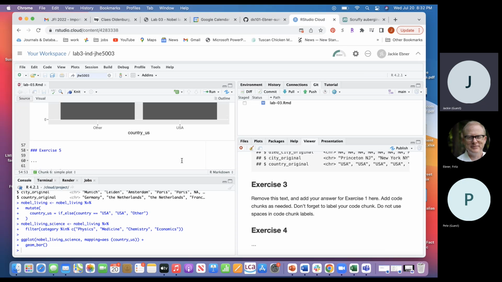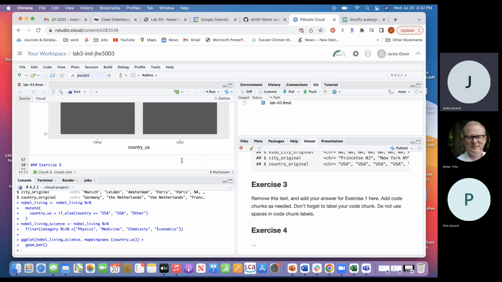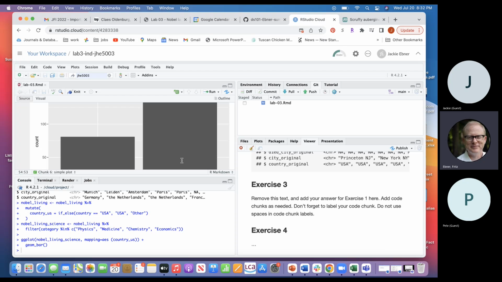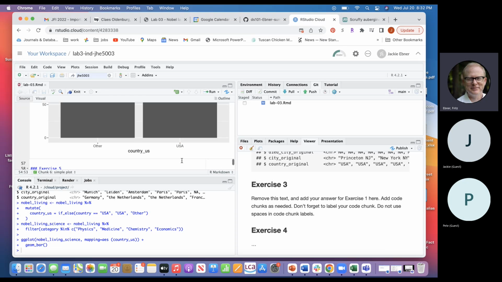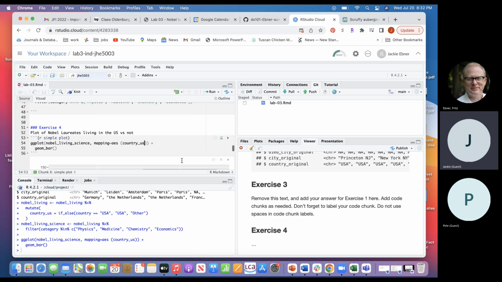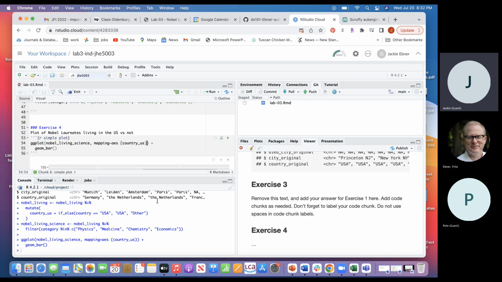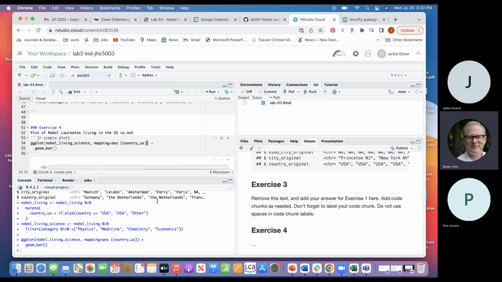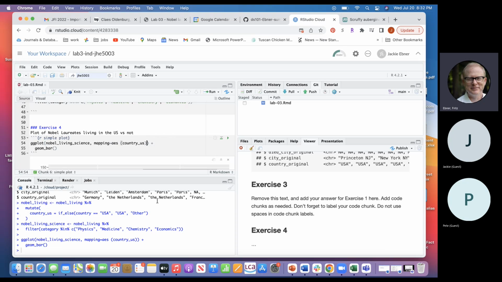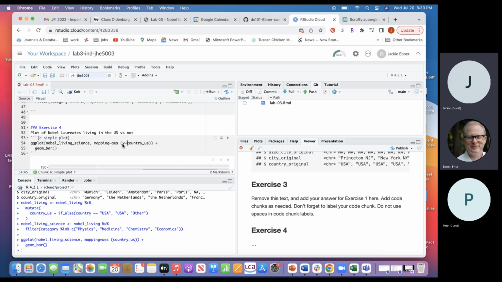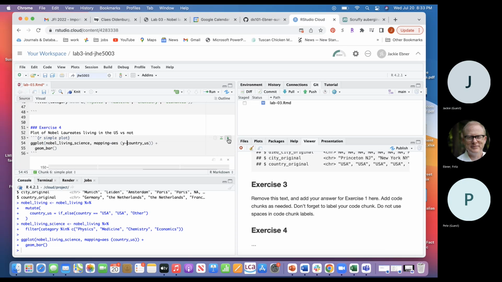That's how you change it to be horizontal. Generally you make your aesthetics something equals it, like x equals country US, so this would be y equals. Yeah, exactly, try that.